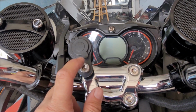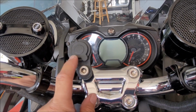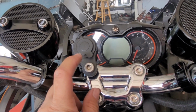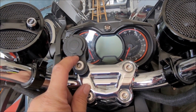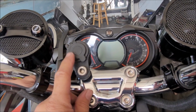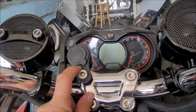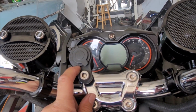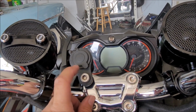I did tell them I had a 2015 Spyder F3. At that point, they said they were going to send another properly sized bolt. I stopped the installation. I put everything back to stock. I pretty much already had it wired in, so all I had to do was mount it. The bolt came extremely fast, and this is not shots fired at Lamonster Garage, because I'm going to tell you this. At that point, I didn't even care that they sent me the wrong bolt. What I cared about is that they stepped up and took care of the issue immediately. I got the replacement bolt. I think they shipped it out the next day. I got it maybe a day or two after. I can't remember exactly, but it was extremely fast to take care of the problem.